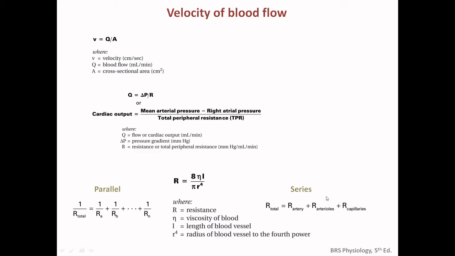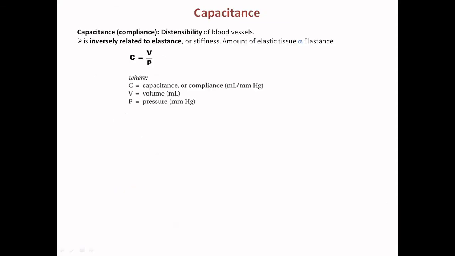But when the blood is coming from the gastrointestinal tract to the hepatic portal system, then to the liver, then to the heart, it means they are in a series arrangement. Another example is the blood that is draining from the lower extremities of the body, coming to the renal portal system, and after that it is coming to the heart. So that is also a series arrangement. In this case, the resistance is the highest.